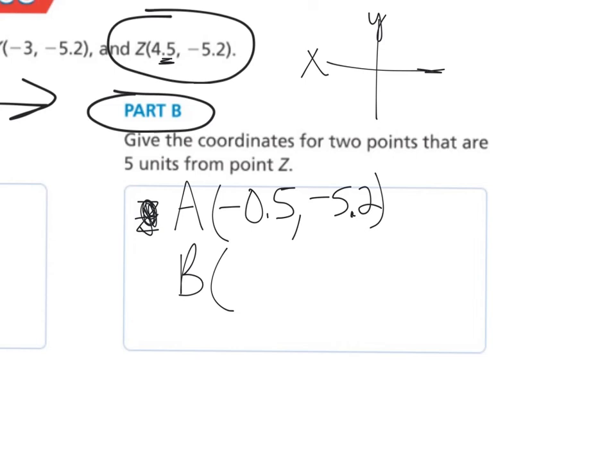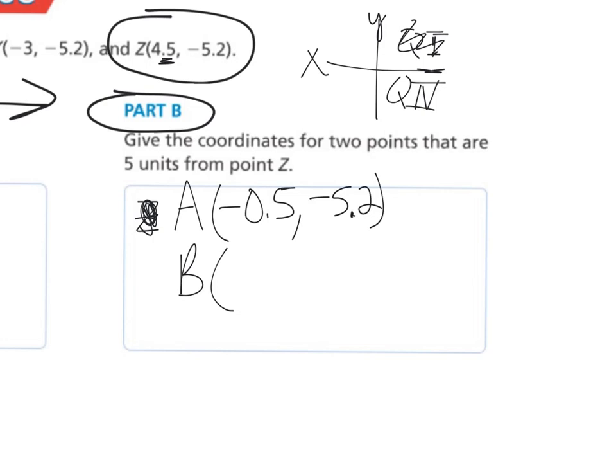Better than that would be if you go to the right 5 units, since we're already in the first quadrant. If we can just stay in the first quadrant. Quadrant 1 has some positive numbers. Oh, sorry, actually we're in quadrant 4, aren't we? Because our y is negative. Okay.